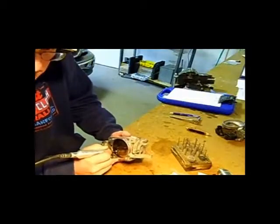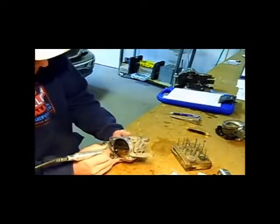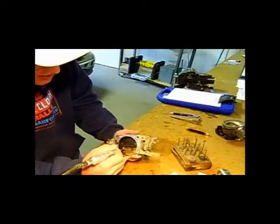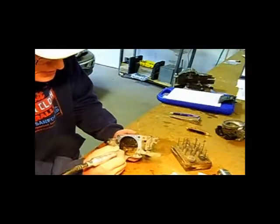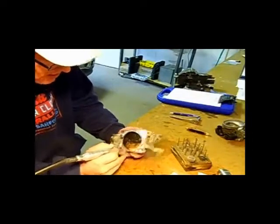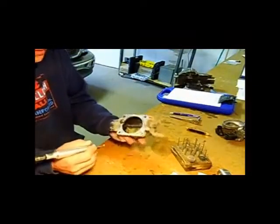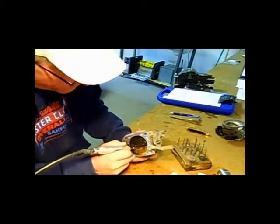Now, I'm going to be looking for the right angle. Here's the trick. All right, guys, pay attention. All right. So I'm going to fire up my rotary tool, and I'm going to brush up against the plate. Then I'm going to show you the scuff mark that's made and how you can use that to indicate whether your angle is correct or not, or to get the best angle you possibly can. So I'm just going to start. I'm holding the throttle body up off the table so I have some flexibility with it, right? I don't brace it here because that makes it rigid, and you need to be flexible to correct your angle as you go. All right, so here we go.